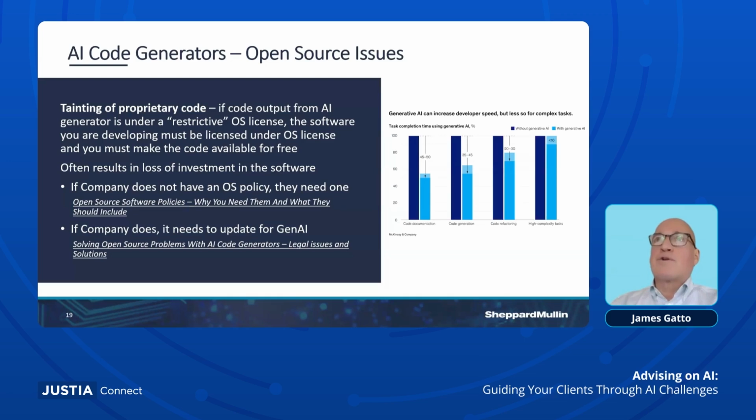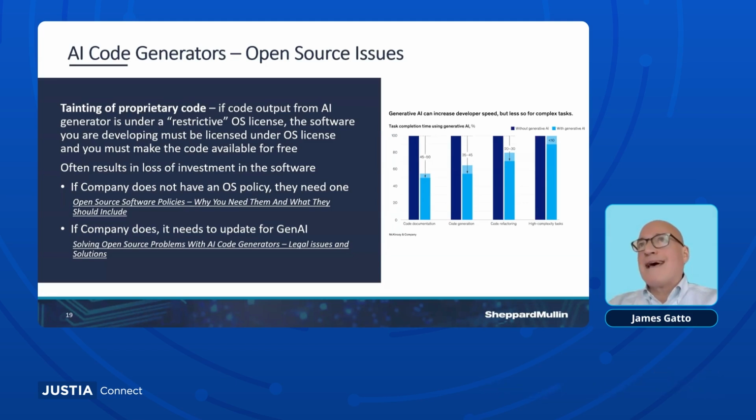And most companies have an open source policy that says you have to review the license that covers the open source and make sure there's no provisions that violate the company's open source policies. Okay, so that's all fine. The problem with AI code generators is that the developers typically do not know if the output that they're getting from one of these is based on open source or if it was generated by the tool itself. And so this creates a complexity in managing open source if what is output to a developer and used is covered by or based on open source.